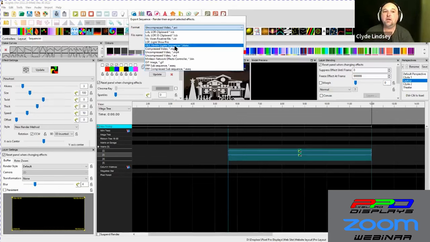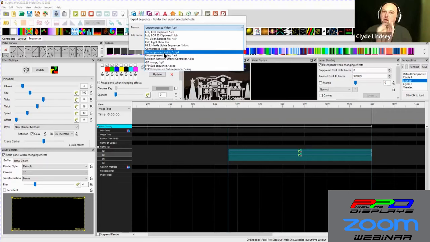There's HLS, Hinkle Light Sequencer. That's a file that you would maybe be able to copy and paste into your sequence if you use that sequencer. A compressed video, and this is an MP4. And then you have an uncompressed video, which is also an MP4. The difference between compressed and uncompressed would most likely be the size of the file that is created when the video file is built. Uncompressed is usually a much larger file, and compressed is usually a smaller file. Thus the term compressed, it takes up less space. But you can also have an uncompressed, which takes up more space.